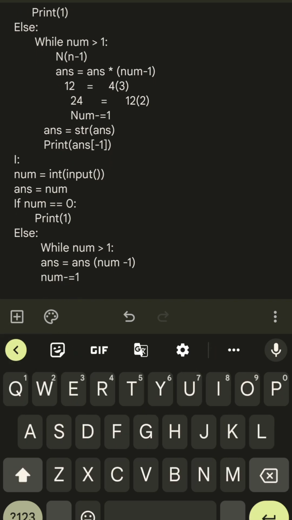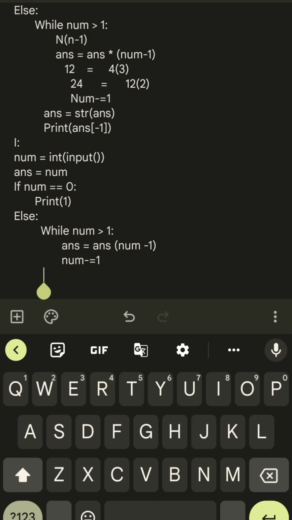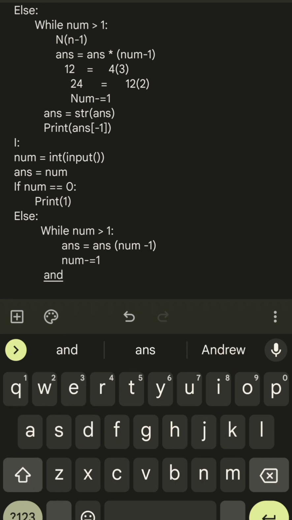And at the end of that, actually that needs to be inside the while loop. And then what's going to happen is we're going to have to turn our integer ans into a string.